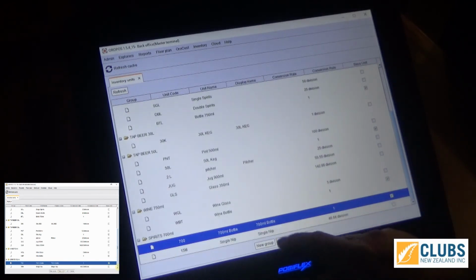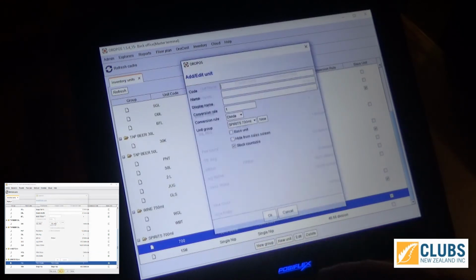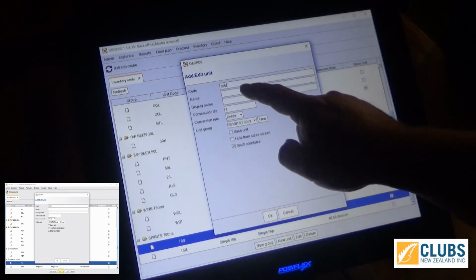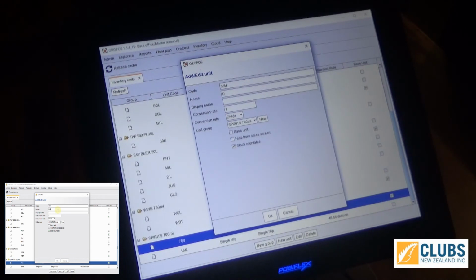So we look down here, we've now got our single nip, and we need to create another new unit for the double nip, and we'll call this 30M. We'll say it's a double nip.